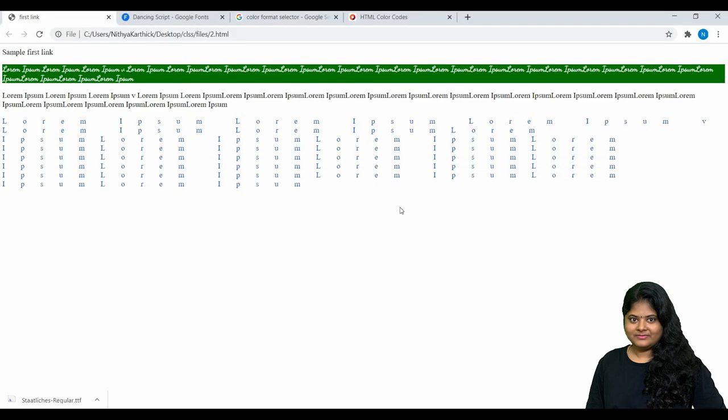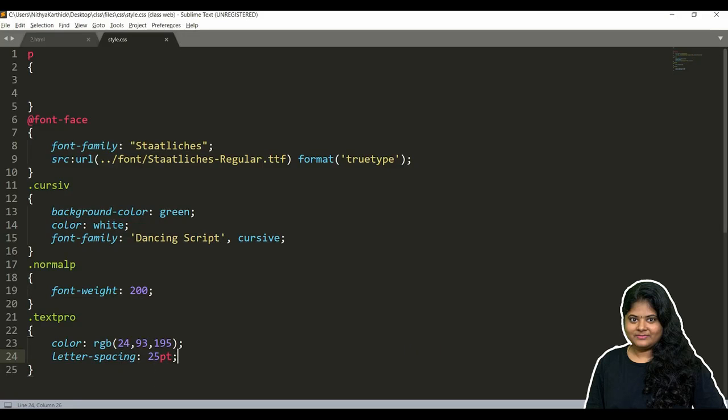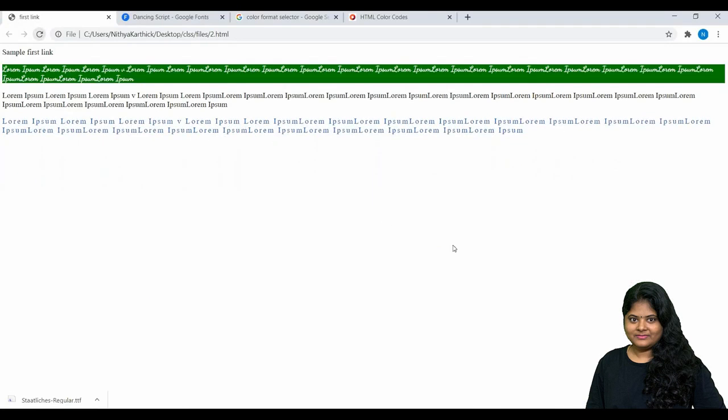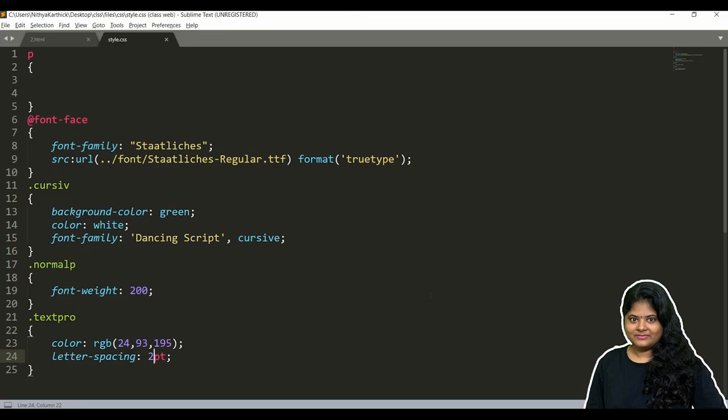Yes. The gap between one letter and another letter has been increased according to the value which we have given, right? So I can give this 2 so that it will look somewhat better.